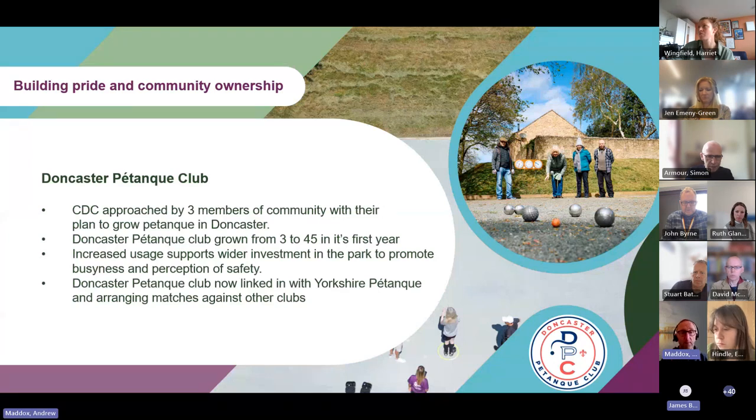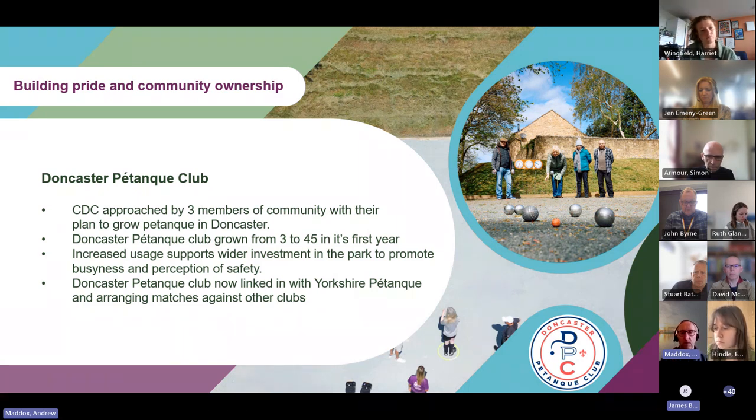What we developed with them is the opportunity within the park to build a pétanque court, the first one in Doncaster and the first one in South Yorkshire at the time. That developed alongside working with the wider community to grow the people who wish to take part in that sport. The benefit of it is that it is a technical sport, but not that technical to start off with. You don't need great physical literacy to take part. It's a sport that can accommodate young people, elderly people, and people of different mobility needs at the same time.